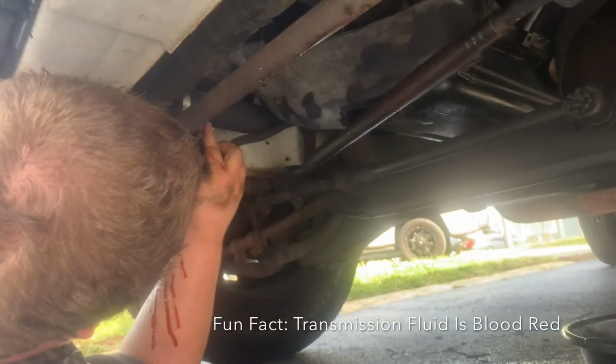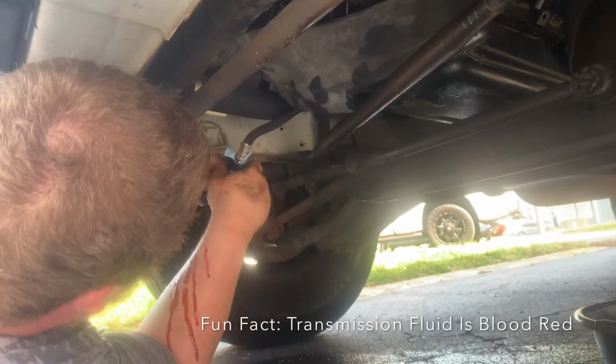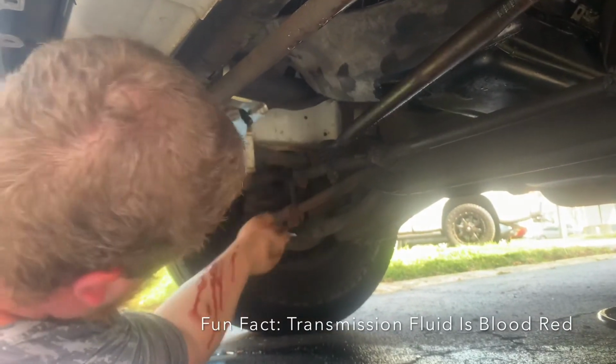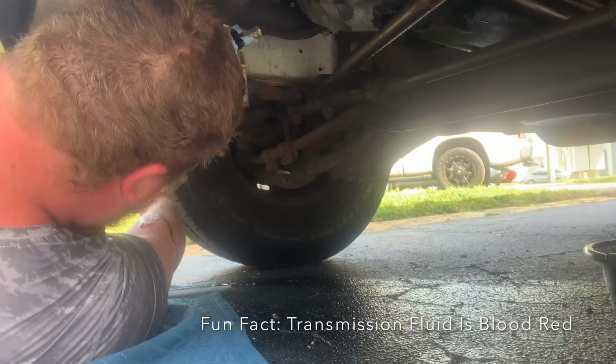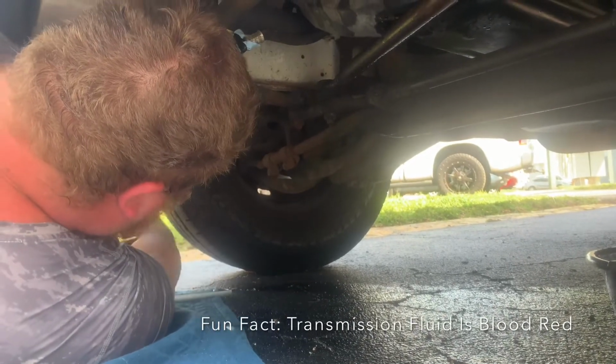God damn it. I mean, it's going to leak some. There's no really good way. That made me nervous. I thought that was blood. I was like, no way, dude. Nah, transmission fluid is red.